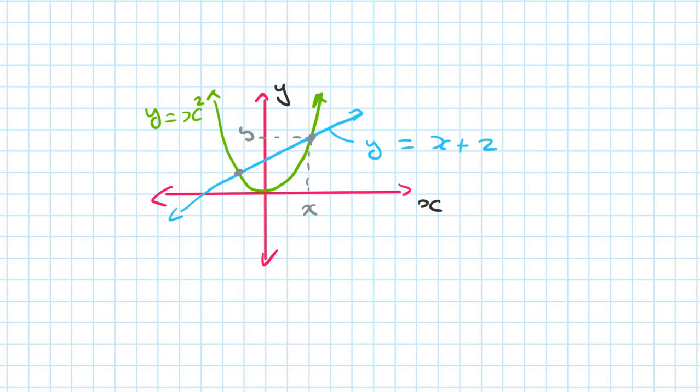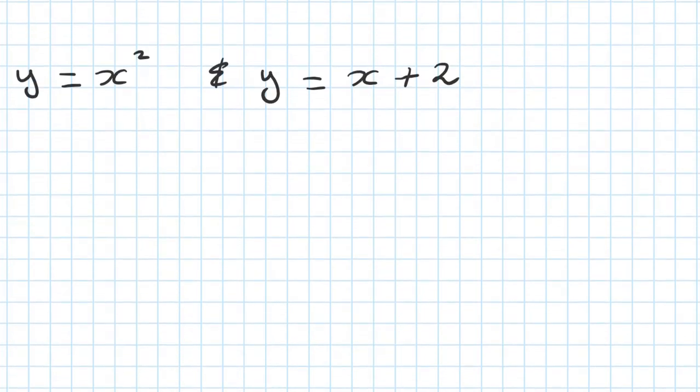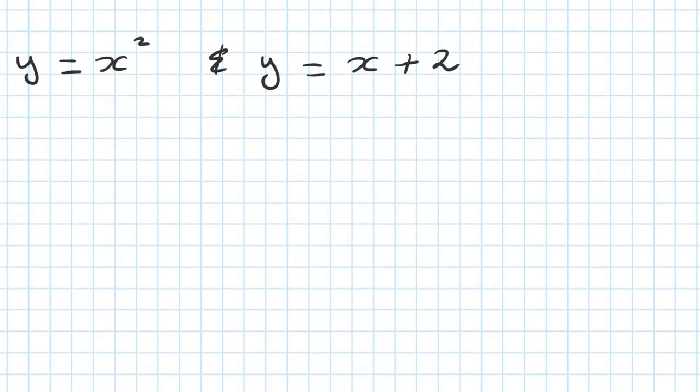That's one point. Similarly, we need to find this point, what is its x and y values. That's what they mean. So to do this, I'm going to move back. You know that y equals x squared and y equals x plus 2. So what we do is just replace, substitute.